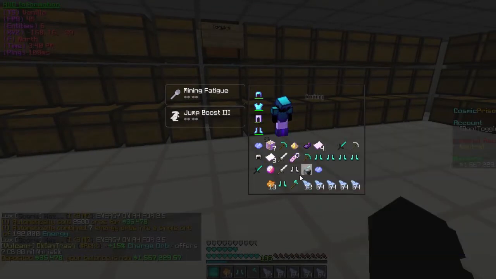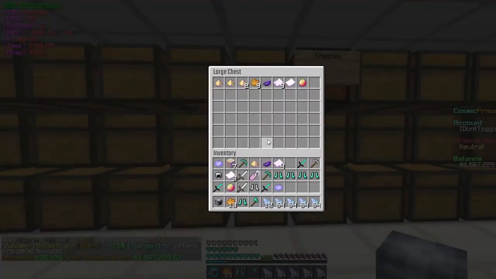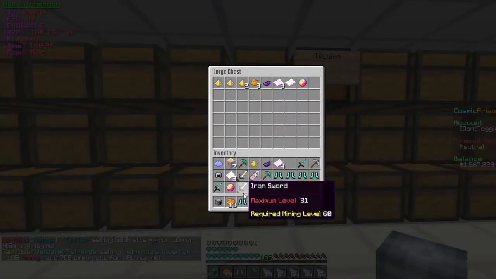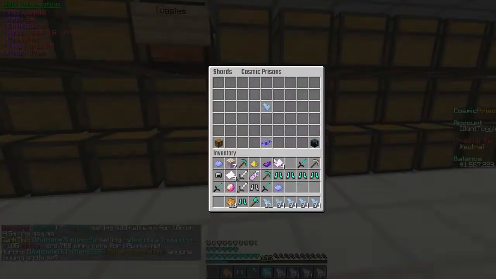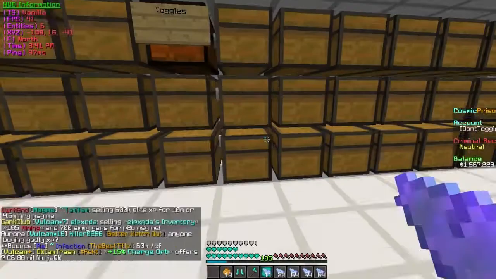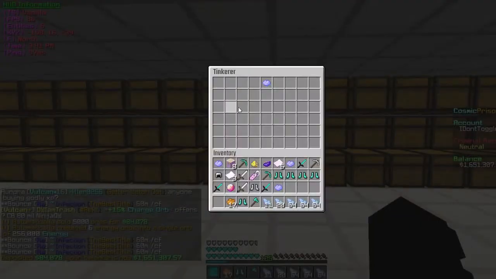Oh, yo, we got a 10 mil guard. Not bad. 10 mil guard for the win. That's decent so far. We're doing good. Also got to make sure to keep my momentum while doing this.